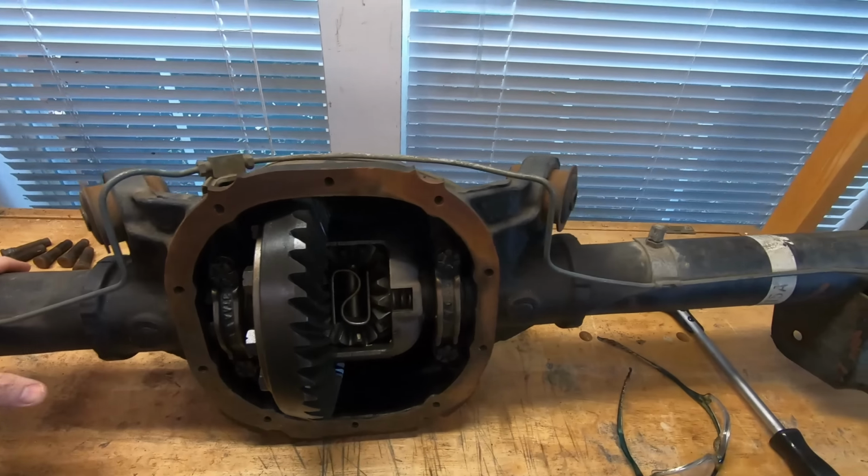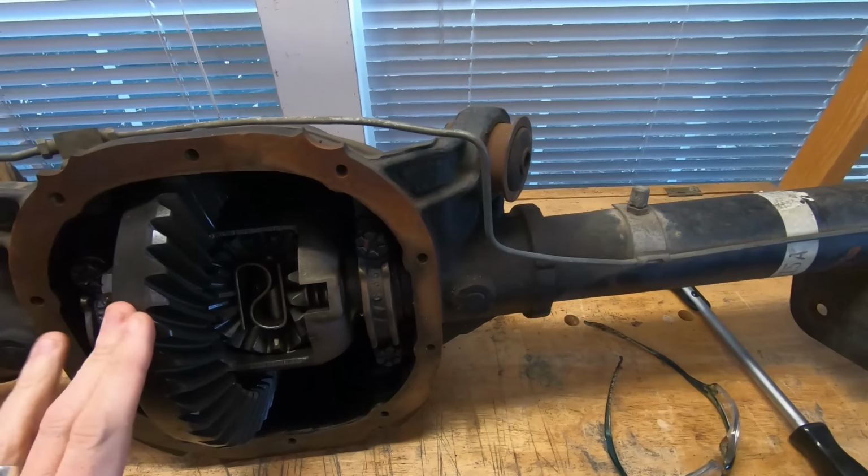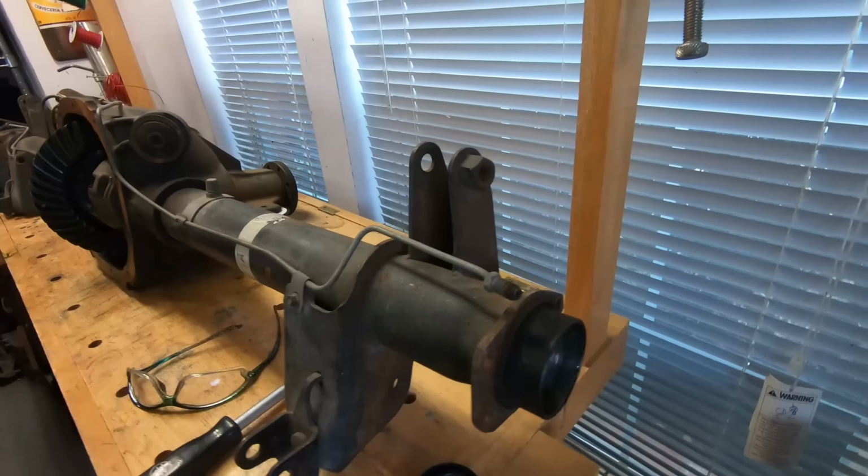So turns out he had another 8.8 with a fresh rebuild. He said it had been sitting for 15 to 20 years. So I picked this thing up for 200 bucks. Let me show you the 8.8 real quick. All right, so I drove out there just for this axle. He said it's been completely rebuilt. It's been sitting for a long time, but it has been rebuilt with 373 gears, new clutch packs, and it's pretty much ready to go. I'm gonna go over it, and we're gonna get a new coat of paint, you know, nice black.